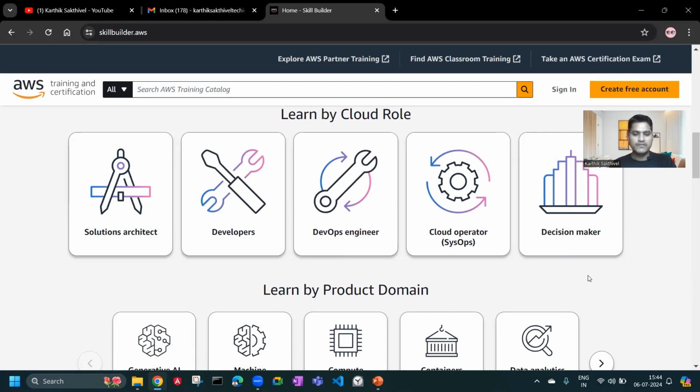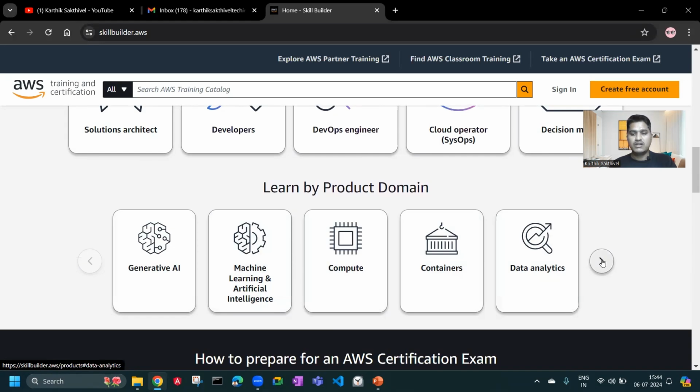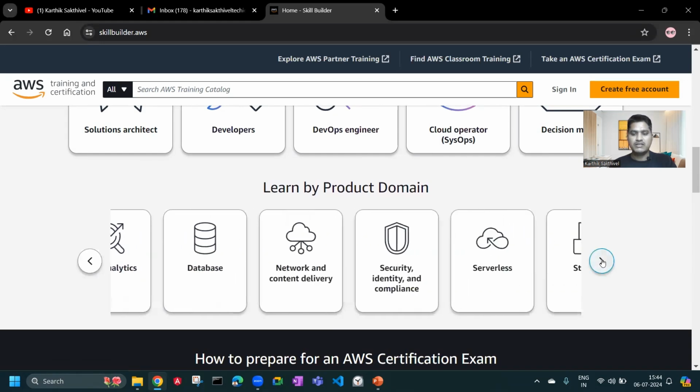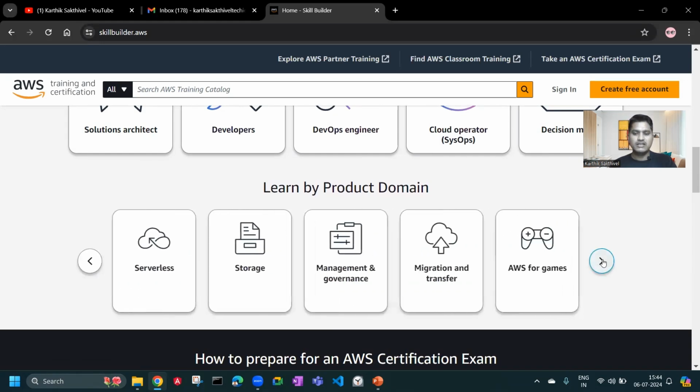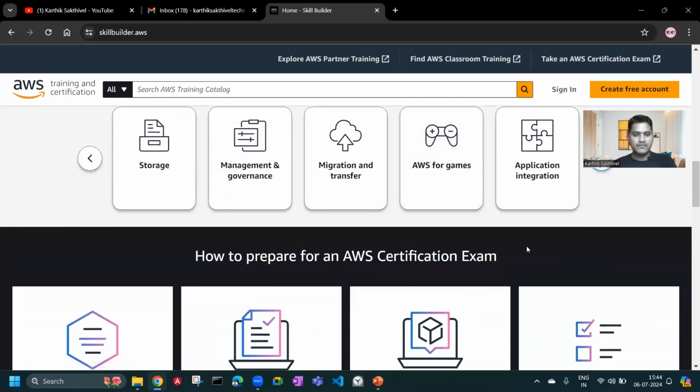It will guide you. And if you want to learn something specific, start from generative AI, machine learning, or compute, and even more: database, serverless, storage, and so on. You can choose the product domain, and then you can start learning.